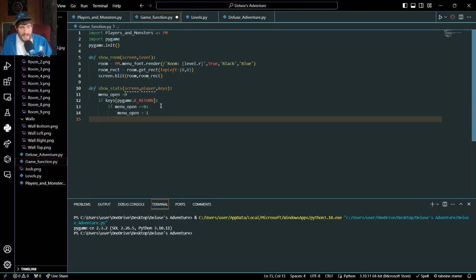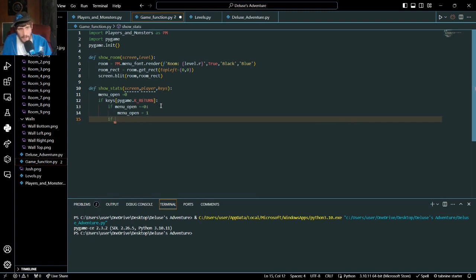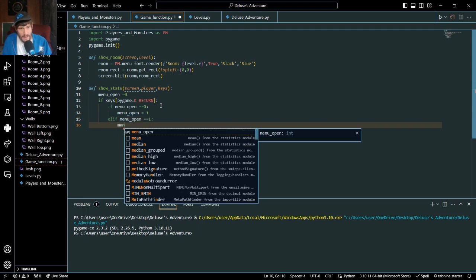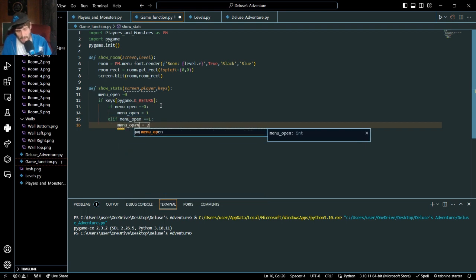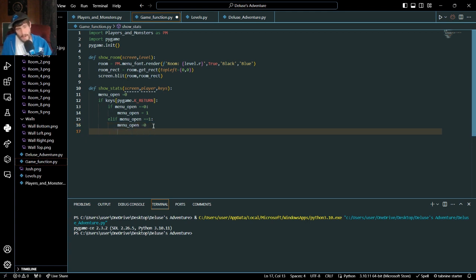And then this is just so the open and close. If menu, we're going to make this an elif just in case. An elif menu open is equal to 1, and we press it. Then we want the menu open to go back to 0, so it closes, equals 0. Okay, so now this is just saying that we want the Pygame enter to change it back and forth between 1 and 0 depending on if we open it.